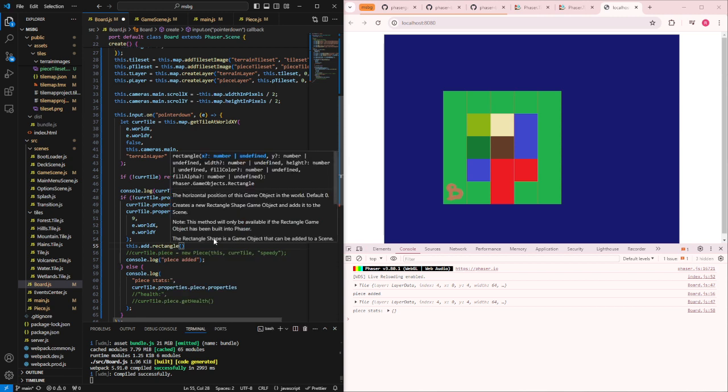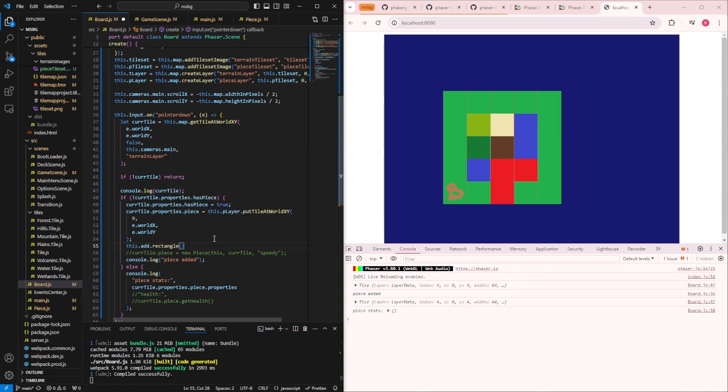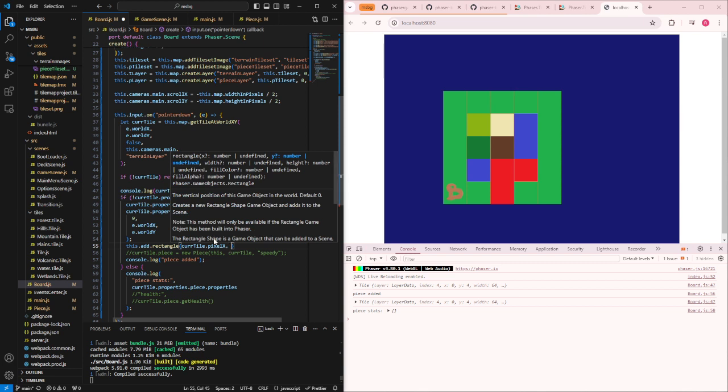X and y would be current tile dot pixel x, current tile dot pixel y.